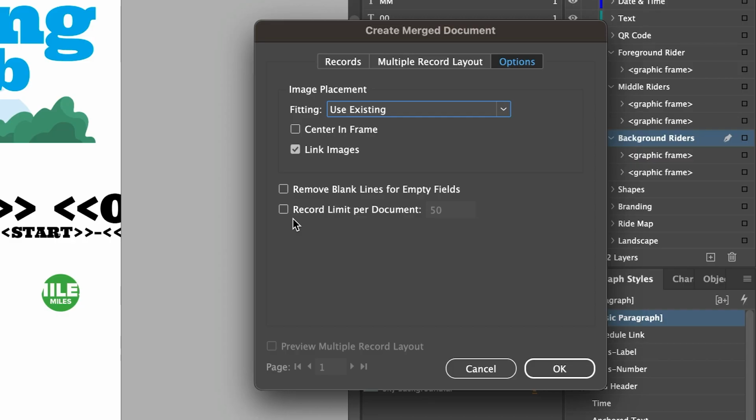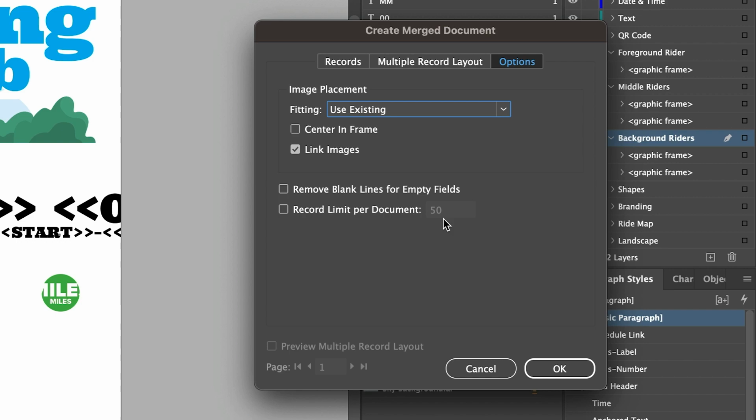While Data Merge has no specific limit on the number of records in a data source file, a massive data merge could bog down InDesign's performance or cause it to crash. If you have a lot of records to merge, you can break them up into batches by specifying how many records will be merged per document. If you have 500 records, putting in a 50-page limit will generate 10 separate documents.